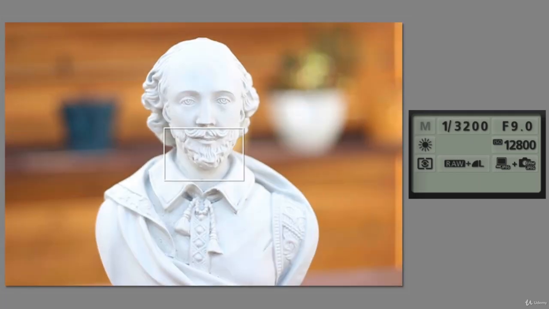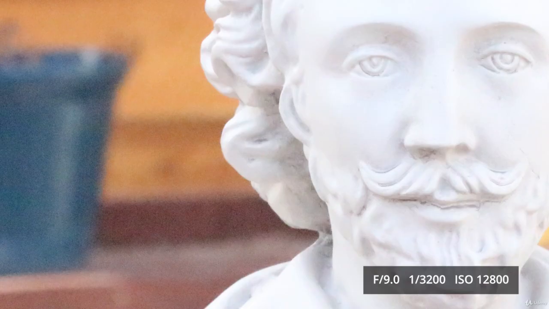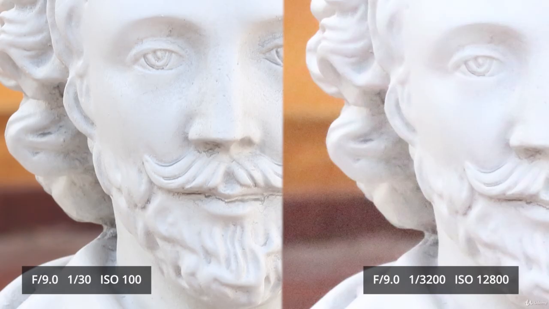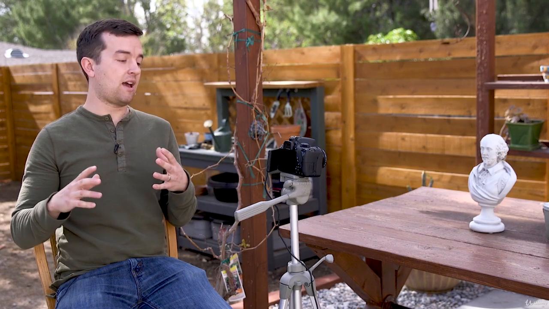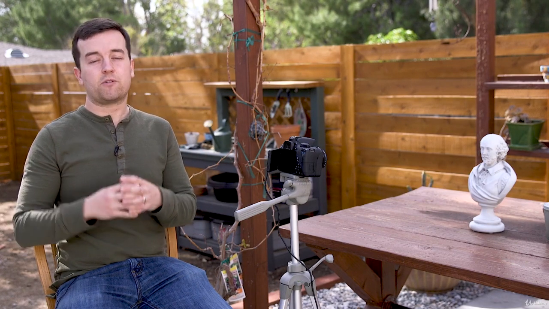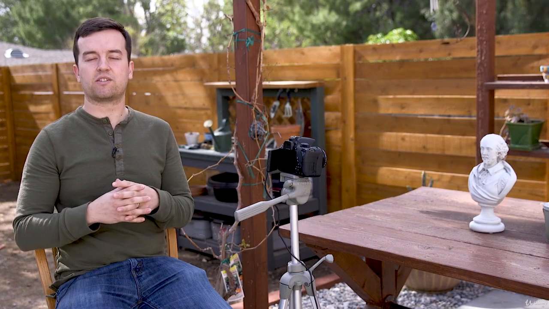Because I'm doing that, I'm going to have to compensate and adjust my shutter speed or my aperture to actually expose properly. And so now I'm going to snap another shot. And when we zoom in on those photos, you'll be able to tell that there is more digital noise and grain in the shot with the ISO at 12,800. With your camera, you should go out and see what ISOs are good and which ones have a lot of noise and grain. And for you as an artist, how much noise and grain can you live with in your photos, and know that you shouldn't go above a certain ISO.